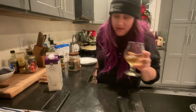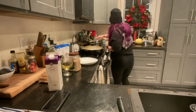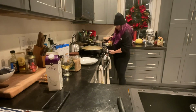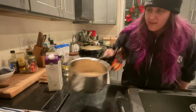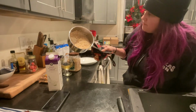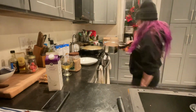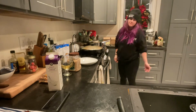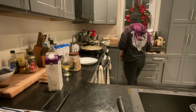All right, ladies and gentlemen, I think we're done. Oh my goodness, yellow. I'm going to go ahead and kill this. Our rice looks like this. You can see it's kind of starting to stick to the bottom. So it's a good time to take it out. I'm giving it a little fluff like this. You can fluff it with a fork. I don't have a fork. That's what I do.